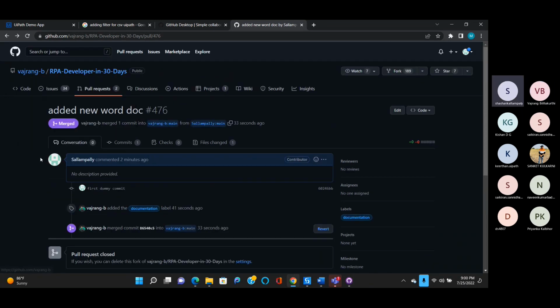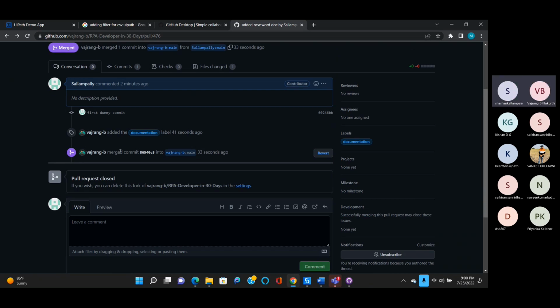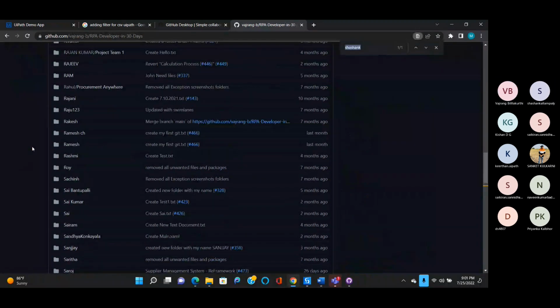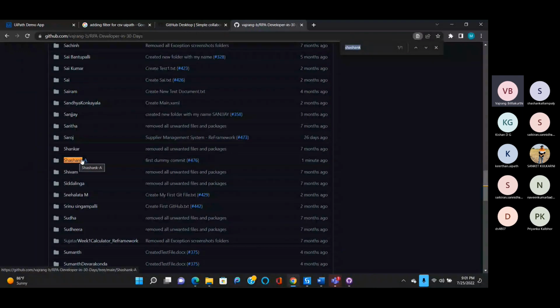Yeah, I'm in your repository and you can see it's merged. Yeah, go to the code. Go to the repo code. Search for your folder. Do you see it? And search for the file. Yes.